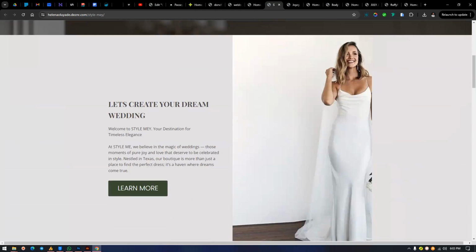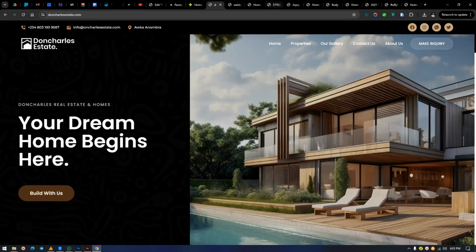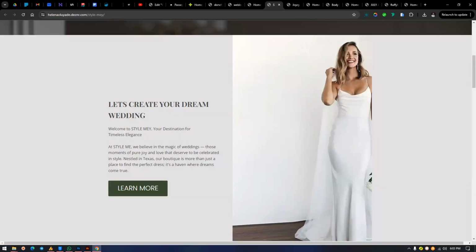In this part, I want the image to be full width to the left, as we have in this particular one. Full width to the left, and that is what I want for that particular part. Full width to the left, and then justify your text.